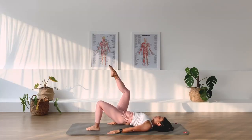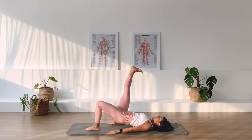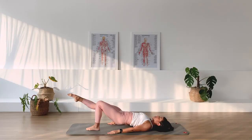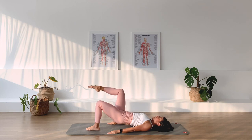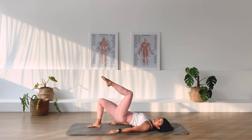Step, extend, shoulder bridge, let's go. Exhale, inhale, kick, exhale, inhale, kick, exhale, inhale, kick. Three more, two, lunge. We stay, we point, we bend the knee, we take the foot down. Reestablish the pelvis position. We bring the other leg up to the tabletop.